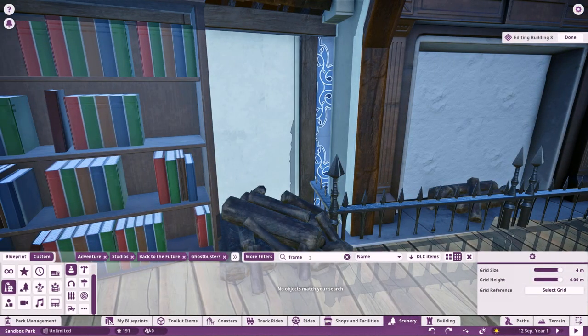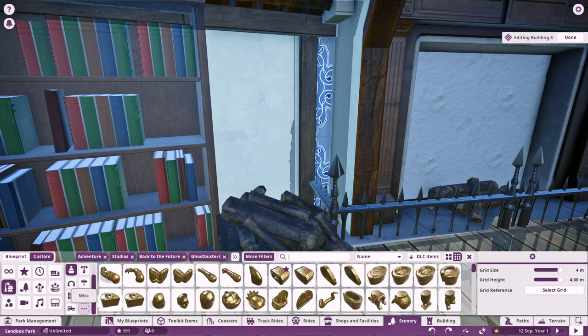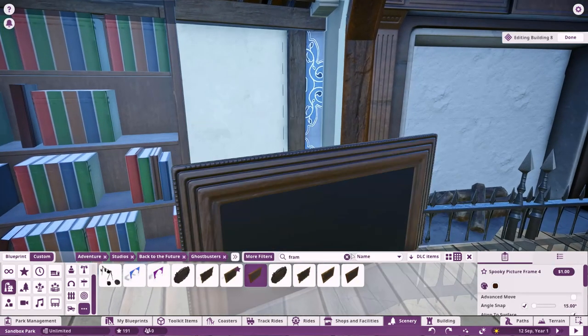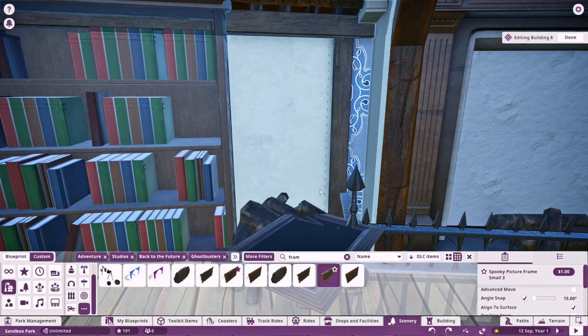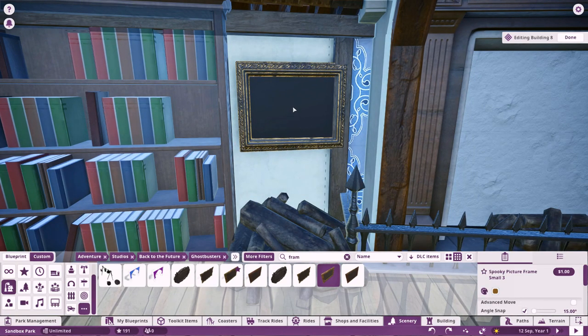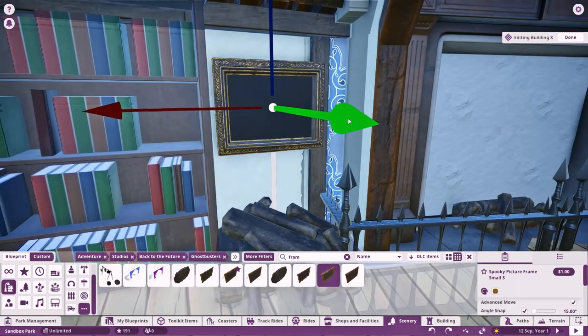You can find a frame. We are in here, we're in statues. We will find a frame, and with that frame we should be able to hang a picture up, something like this, right?